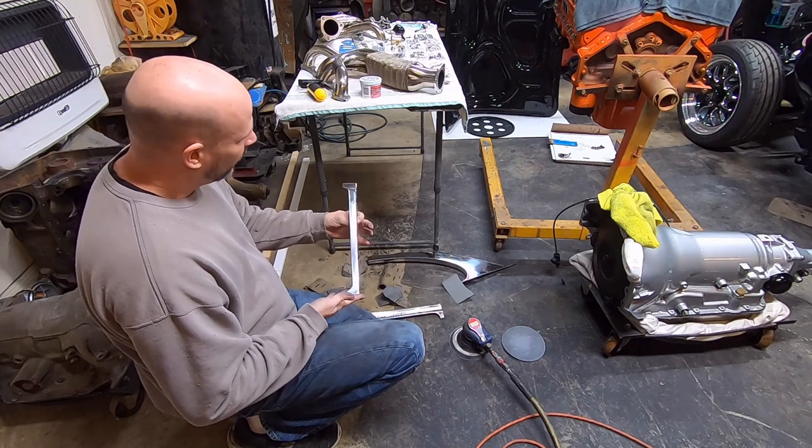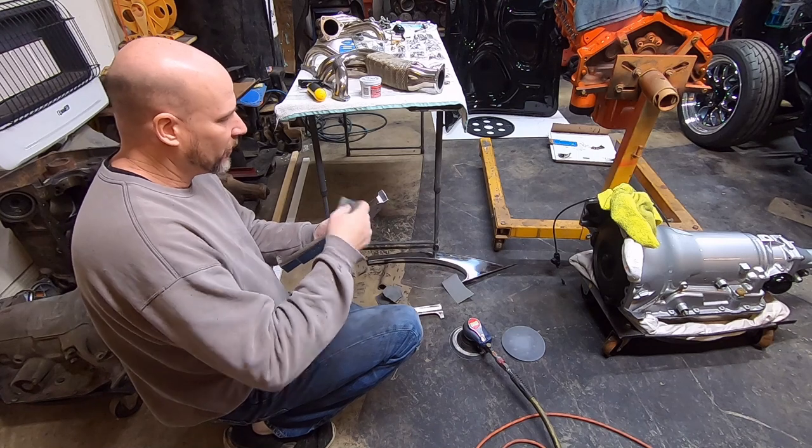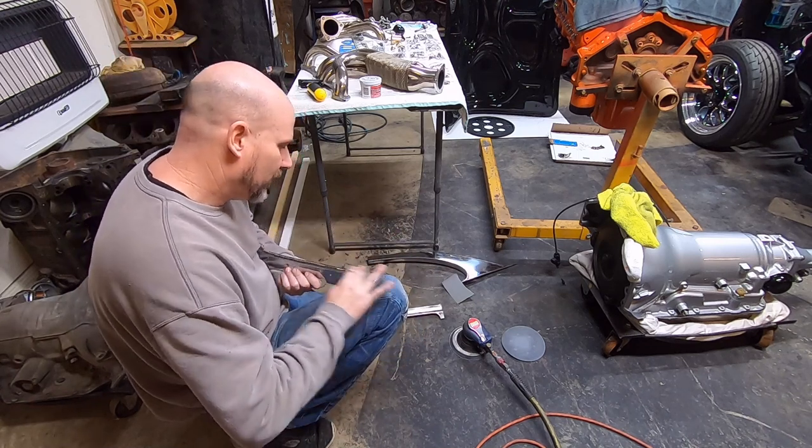So here it is, pretty much. Now you'll notice sometimes when you're sanding, if you just kind of lightly scuff the sandpaper across there, it'll put some lines in it, but it'll buff out of it.